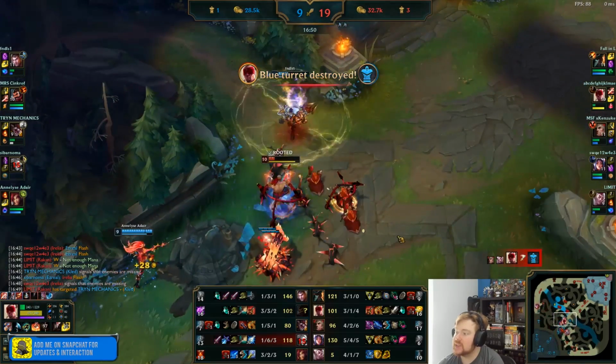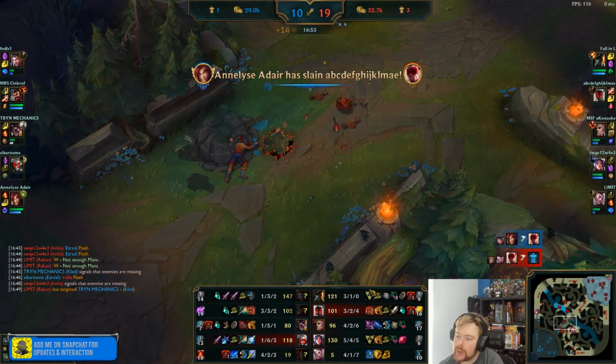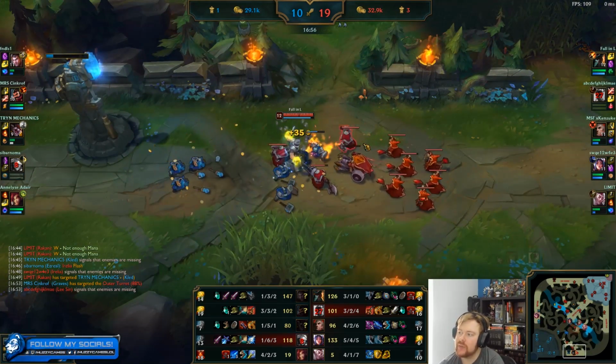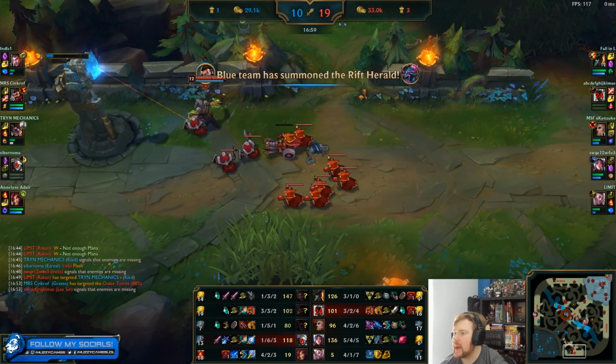He is going to just go for the Jace. Does get E'd, unfortunately, by the Zyra. Probably worth it. He does pick up the tower for his death. Again, it's unfortunate, but it's worth it. In the grand scheme of things, that tower opens up the map completely.